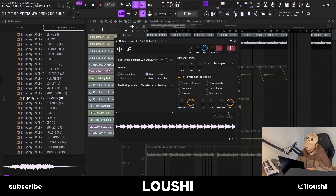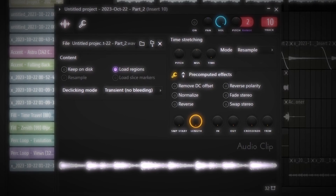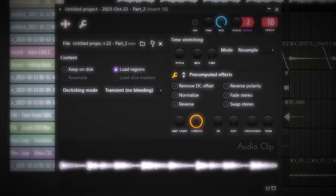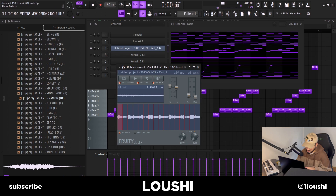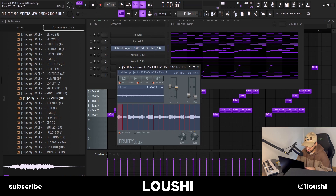After that I chopped it up in the playlist — I deleted the first section because it was a little glitchy and chopped it to the part I wanted. Then I loaded it up in Fruity Slicer, turned up the attack a little to get rid of clicking, changed it to beat mode so the slices hit at each beat, reversed some sections, and went into the piano roll to come up with this pattern.